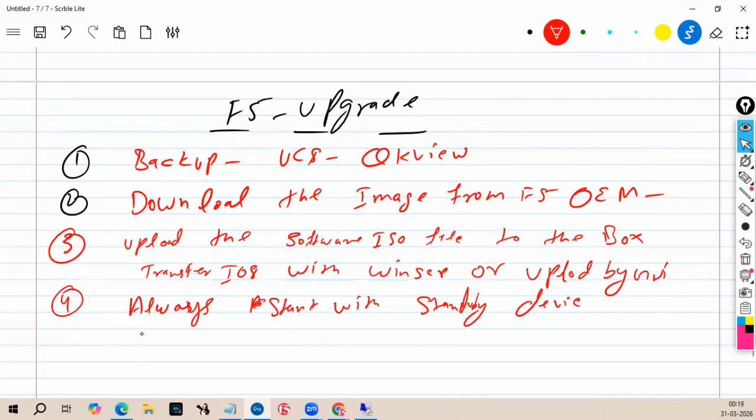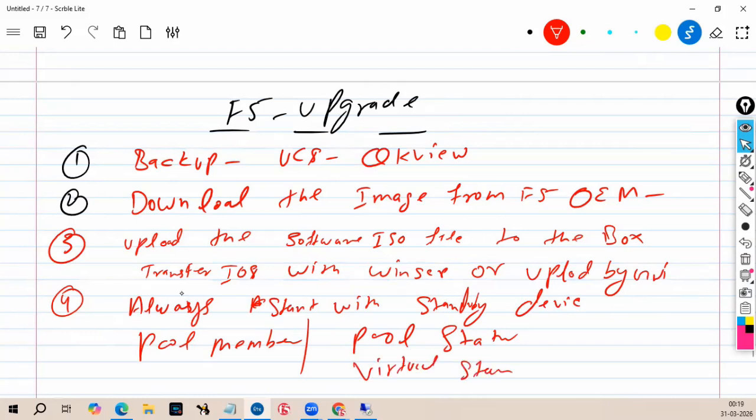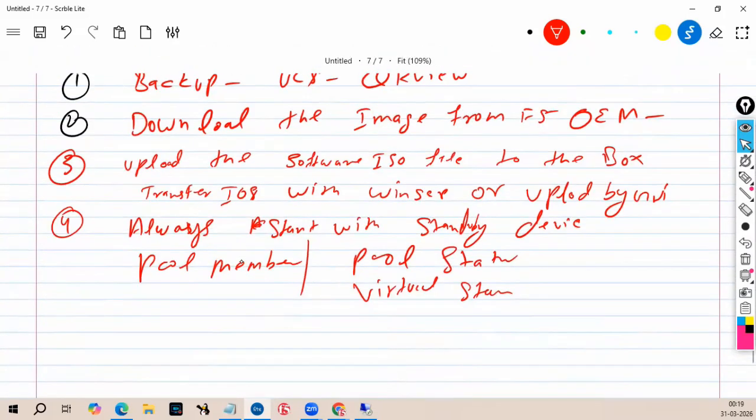But before that, take all pre-checks: the pool members status, or we can say pool status and virtual status, so that you know how many virtuals are up and how many virtuals are down before the upgrade. So always start with the standby. And I will show you how we can upload and all, but these are the steps.